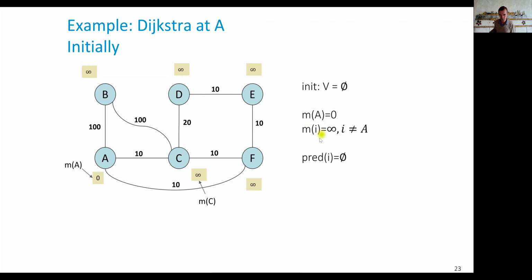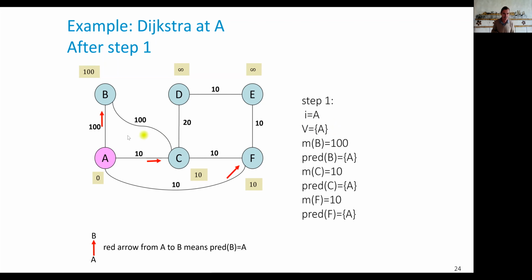So at the first step, I will add A. This is what I do here. So say first step, this is step 0 of the algorithm, k equals 0. Then I've added A, which is shown in a different color here. And at the same time, what the algorithm does, when I add one node, is update my estimate of the distances. If I know A, I can know at least an estimate of the distance to all the immediate neighbors of A, which are B, C, and F.